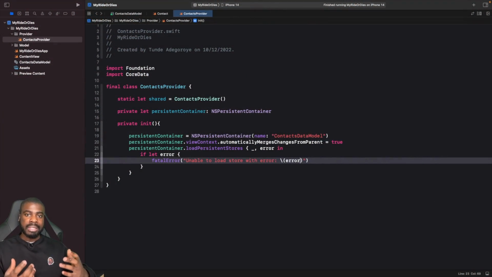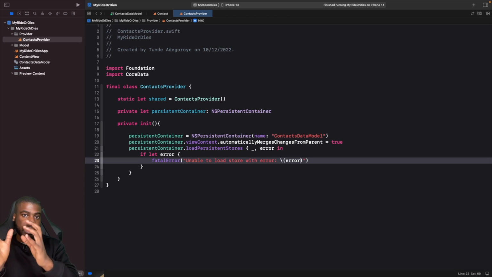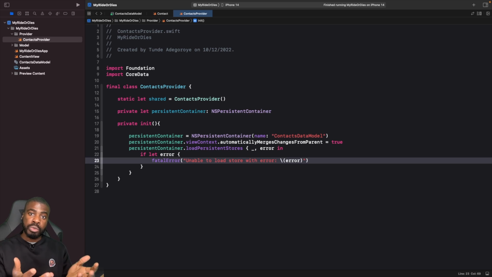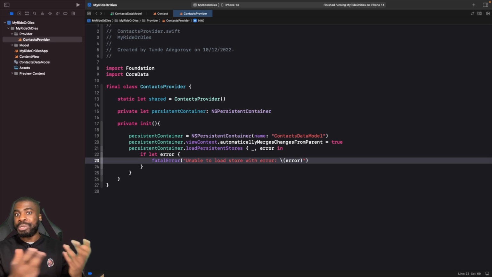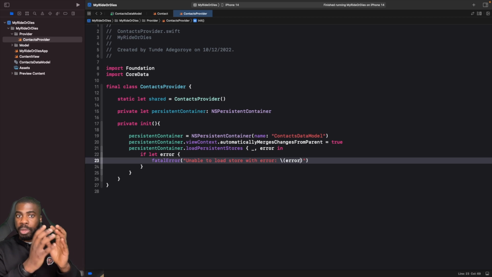Think about a context as a bag of memory that holds an object with its own state at that moment in time. You can have different contexts with the same object that have different states. And then if you wanted to, you can combine the context into the main context so it reflects that state. Now when you're working with core data, you have to actually provide your context to your view so it can save those changes, because you're basically giving it a bag to manipulate data. And then when you're happy with those changes, if you want to save it, you can commit it.